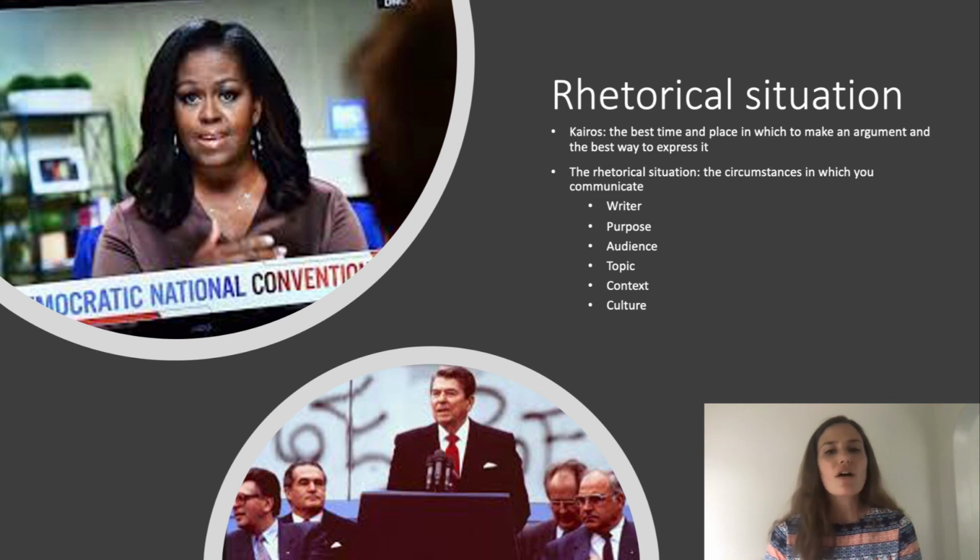So an argument that Reagan gave about tearing down the Berlin Wall, or an argument that Michelle Obama gave at the Democratic National Convention about electing Joe Biden, those arguments were timed, right? There were things that were going on in terms of the historical and political context, which makes their timing, depending upon who you ask, right. So think about the rhetorical situation when you're writing your own arguments and how you can change your argument or change your own essay because of the context in the rhetorical situation. And also think about the rhetorical situation when you're analyzing somebody else's argument.